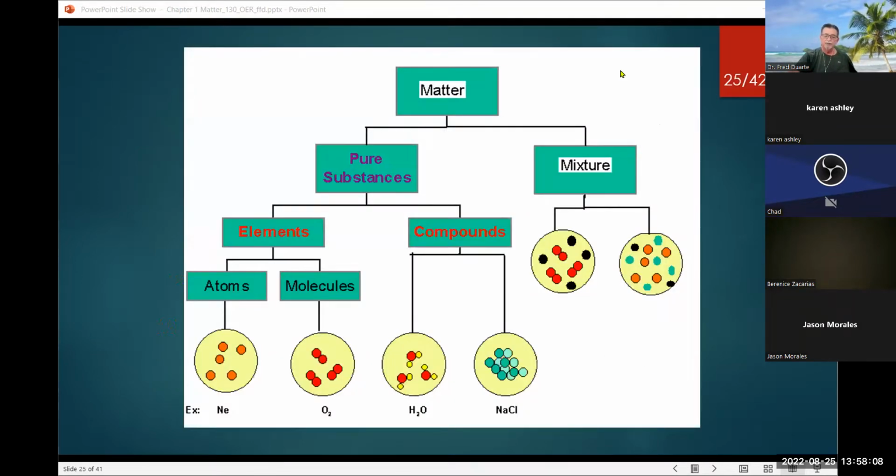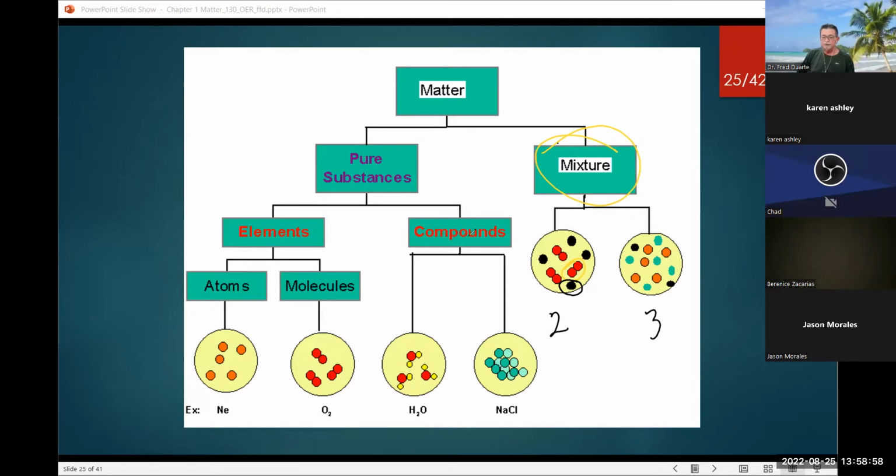All right, so in this diagram here, we have matter. And if we have a mixture, you can see here are denoted some examples of mixtures. The different colors represent different types of compounds or elements. So we have, looks like, 2 spheres that are red in color, okay, that definitely would be an example of a diatomic element. And then we've got the 2 dark spheres that are all by themselves, and it's still an element. So here we've got a mixture of 2 different elements, okay. Over here on the right side, same scenario. Maybe we've got 2 elements over here. On this side, it looks like we've got 3 different elements, okay.